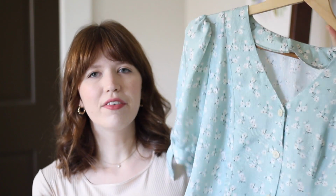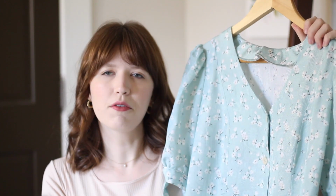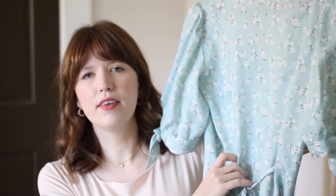So here's what the dress looks like. It has these sleeves with a little tie detailing and it buttons down the front. It is a princess themed style, and then in the back it has this cute little tie detail. So the pattern that I used for this dress is the True Bias Shelby dress pattern, but I did edit the sleeves to make them a little bit different.